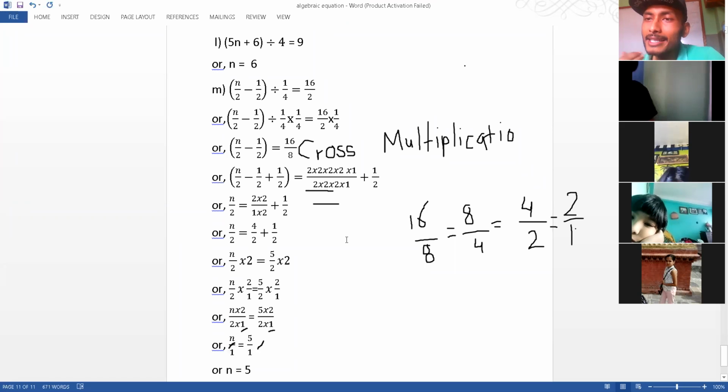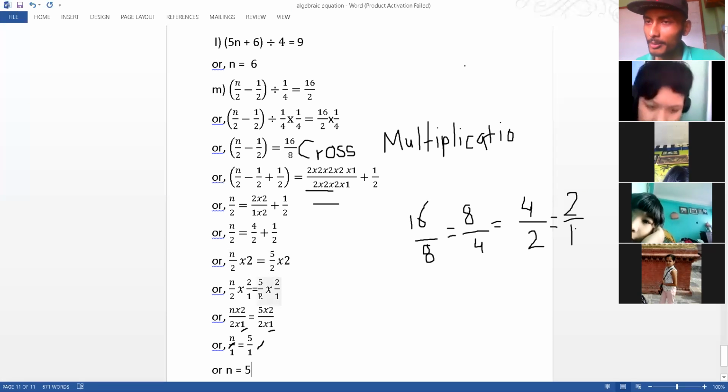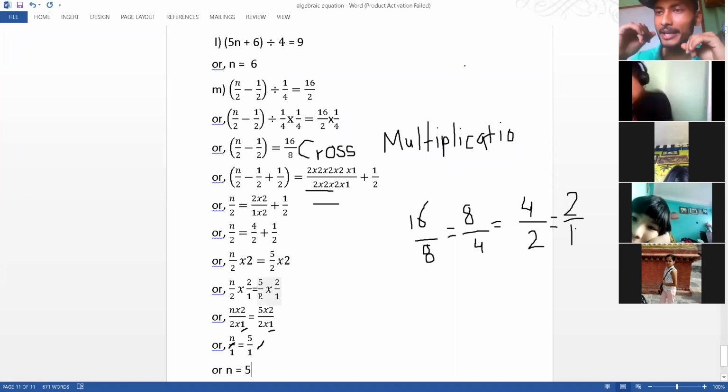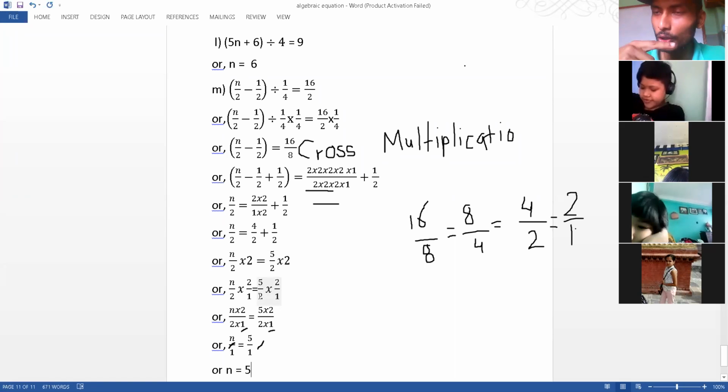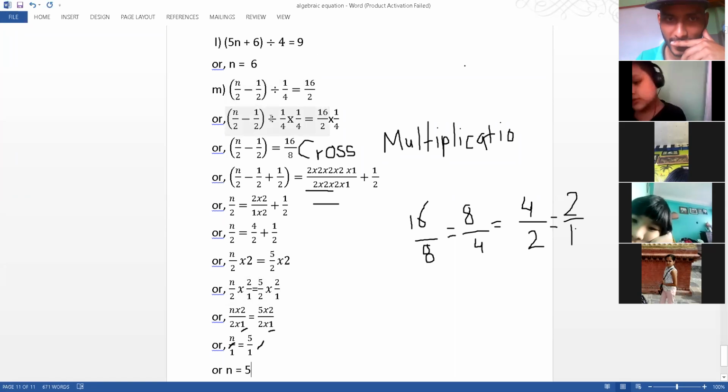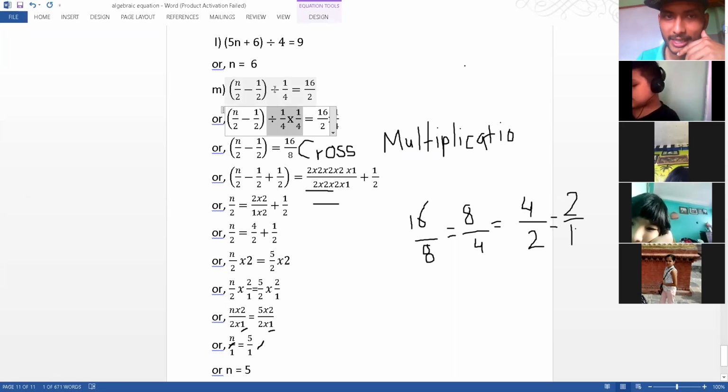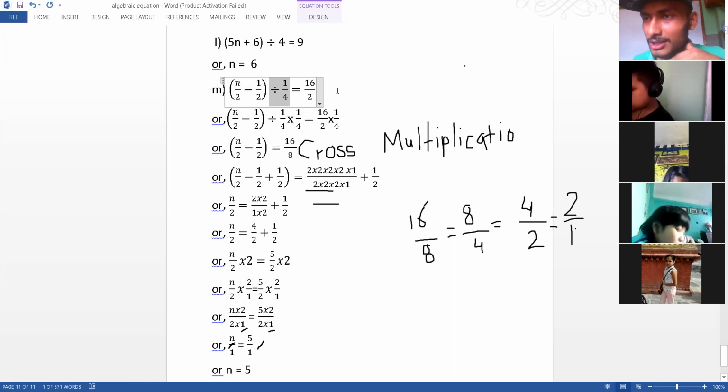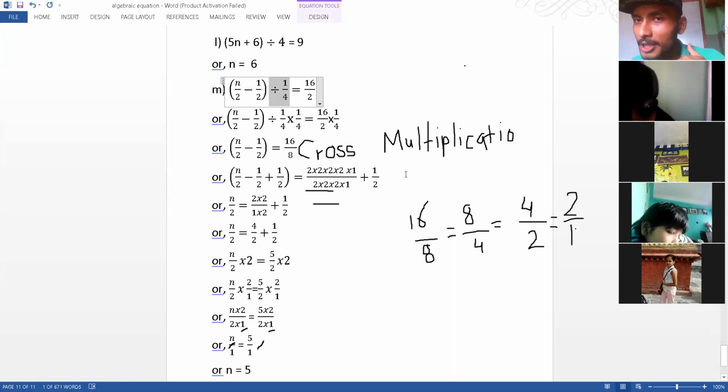Okay, now where is the cross multiplication? You guys must be thinking cross multiplication चाहिँ कहाँ भयो? So now I'm going to teach you cross multiplication. This is how we normally do the thing. तर cross multiplication is again an easy way. Like I told you, जसरी divide by 4 यो डाइरेक्ट उता लग्यो भने मल्टिप्लाई हुन्छ. That's an easy thing to remember. Cross multiplication पनि त्यस्तै चीज हो. It's an easy technique. So how do we do cross multiplication?